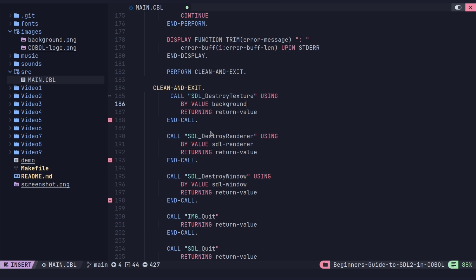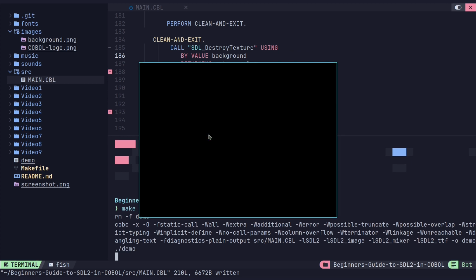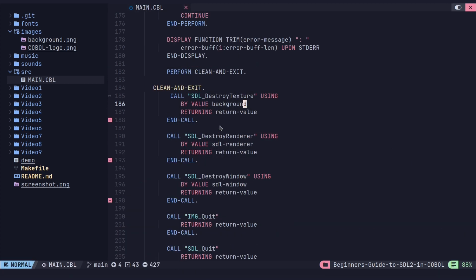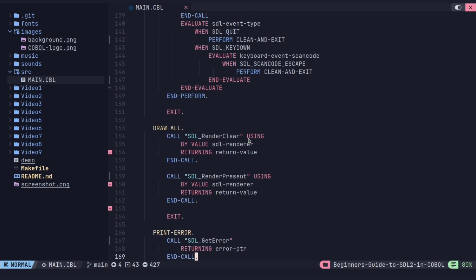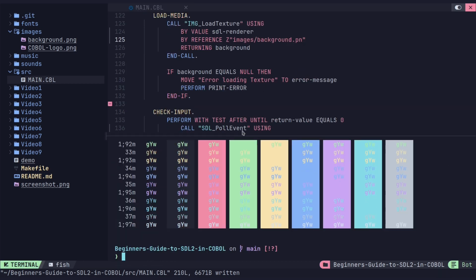So this is how we're going to load and unload, and we're going to check that real quick, and then I will show you that it is actually catching if we didn't load it. So first we run it normal, it looks good, okay. Now let's simulate an error by asking it to load the file misspelled, so the file won't exist. We'll just take off the G here. Now we should get an error message that should say error loading texture, and then something about this file wasn't found.